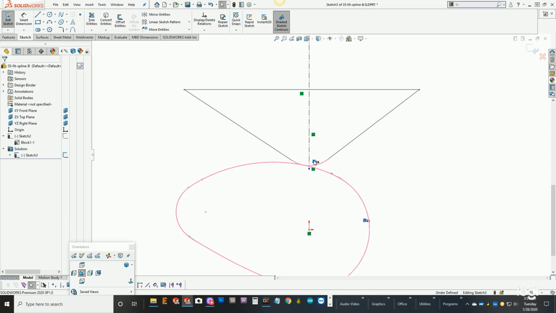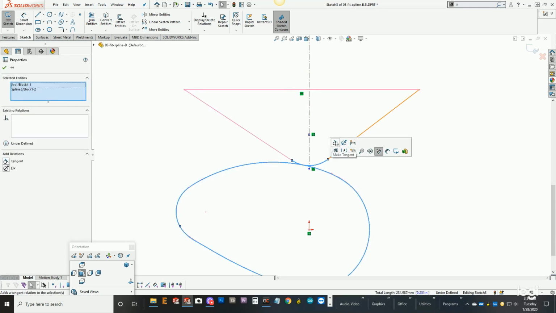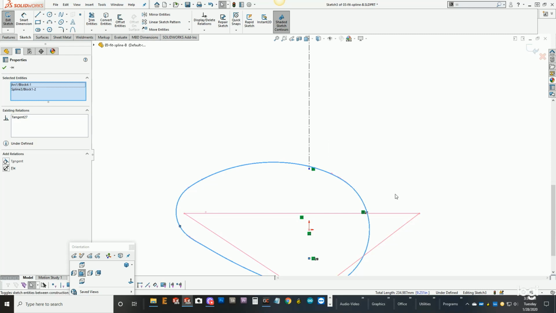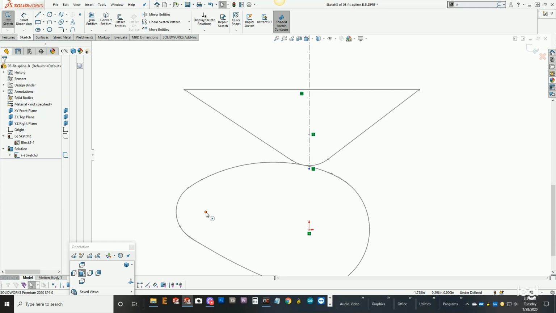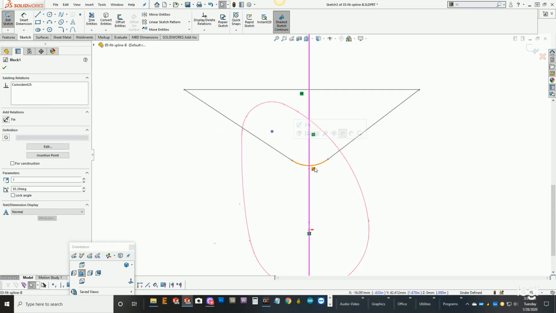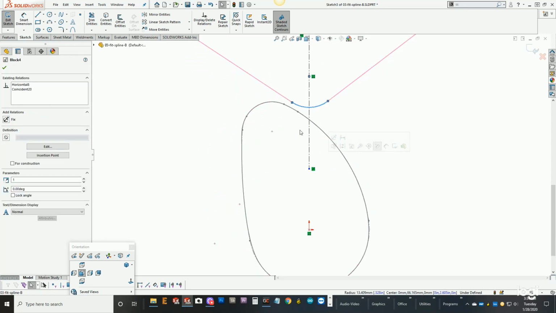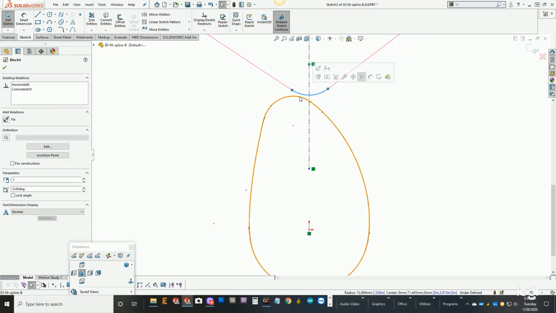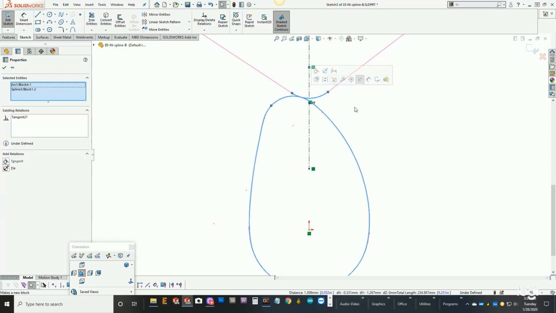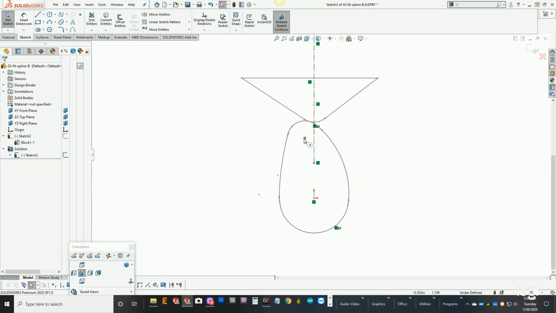Let me just reapply that tangent mate just to be sure. And I think we want to do it up towards this part here, where these two smaller radiuses are. So let's do the tangent mate there, and let's see what happens now.